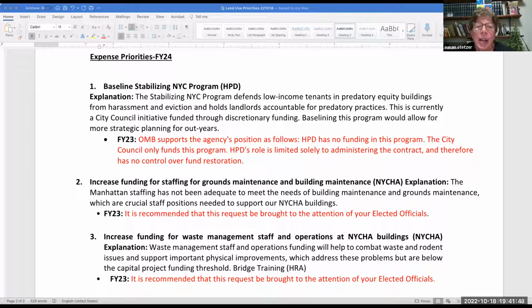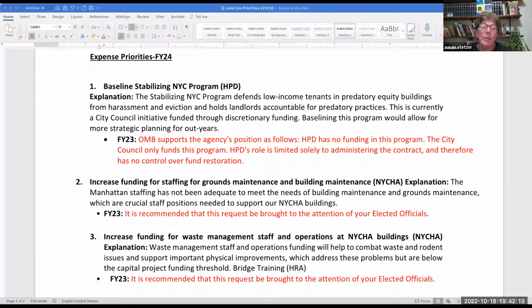An agency can decide to have a program. Every year, they get rid of some programs, they make new programs. Last year, this committee voted to ask them to make it an HPD program. And they said no. Regardless, if the situation is the same, they said no, which is why I'm suggesting it not be number one.